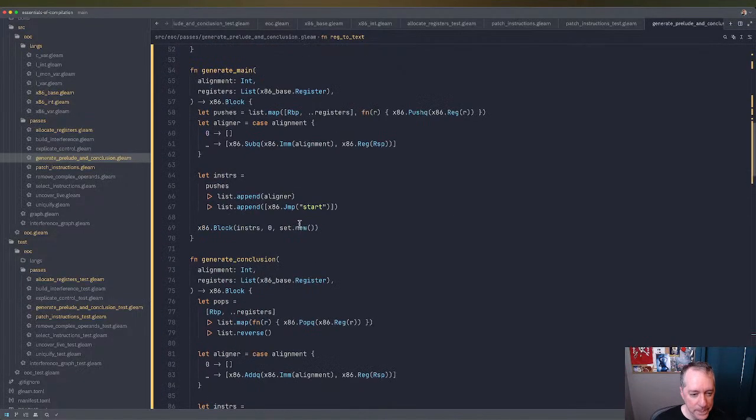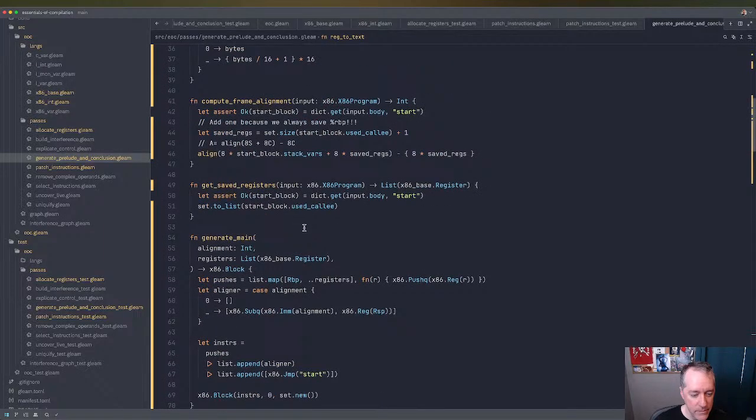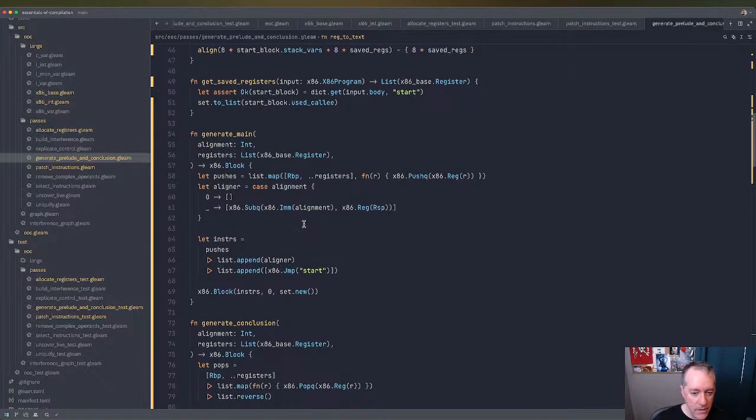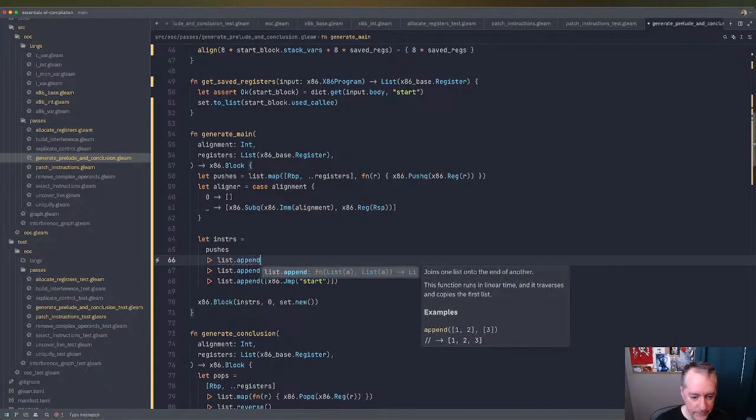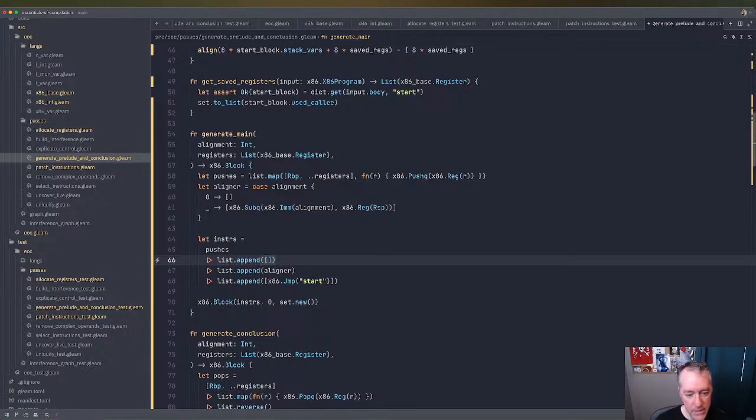Okay. So after the pushes, then we insert a move from RSP into RBP.